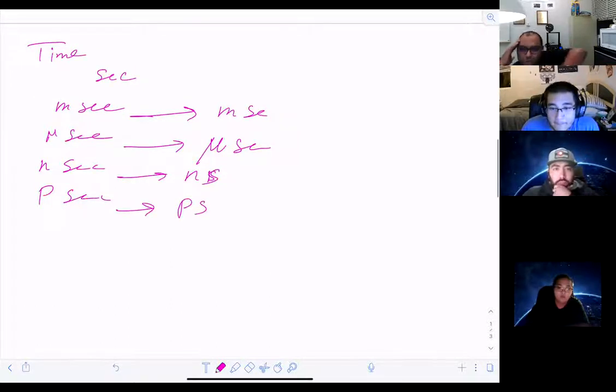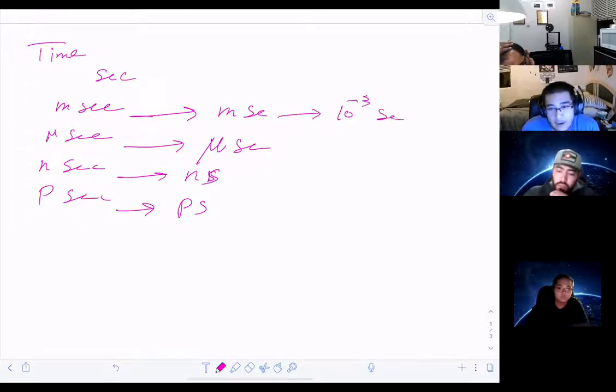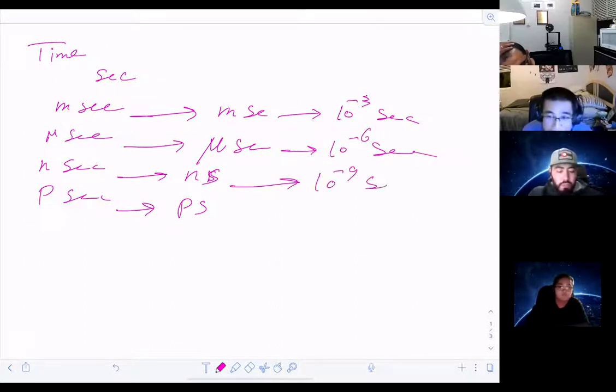How can you convert it to second? This one, 10 power minus 3 second. This one, 10 power minus 6 second. This one, 10 power minus 9 second. This one, 10 power minus 12 second.